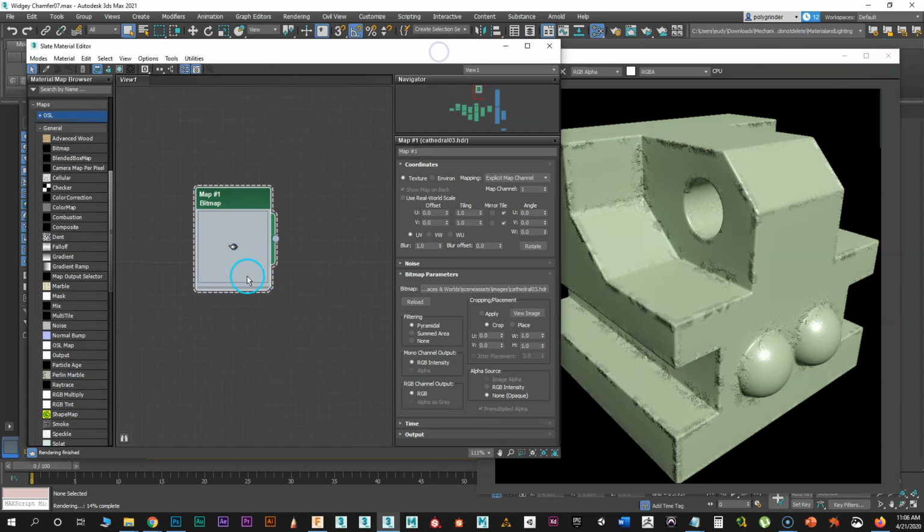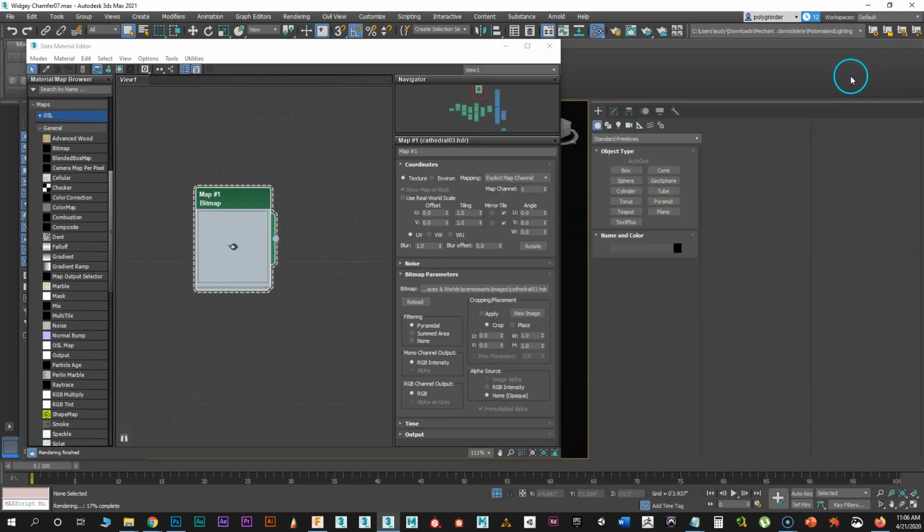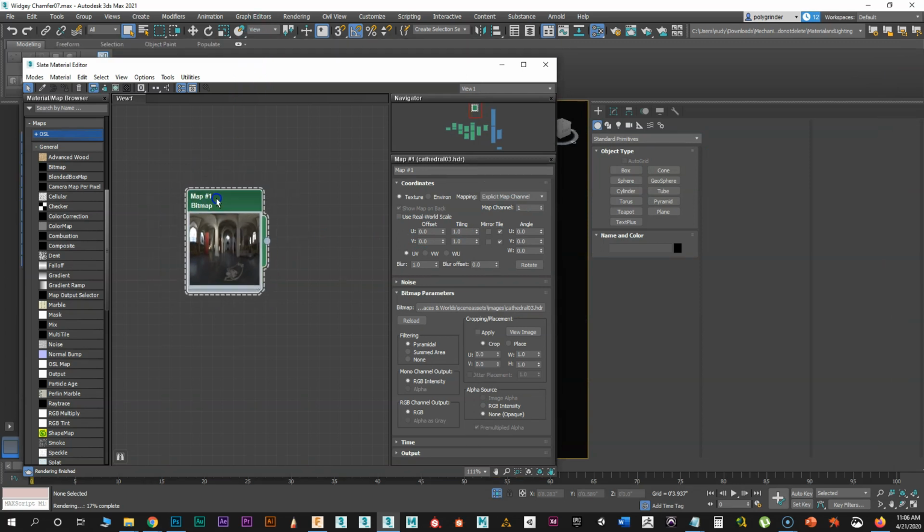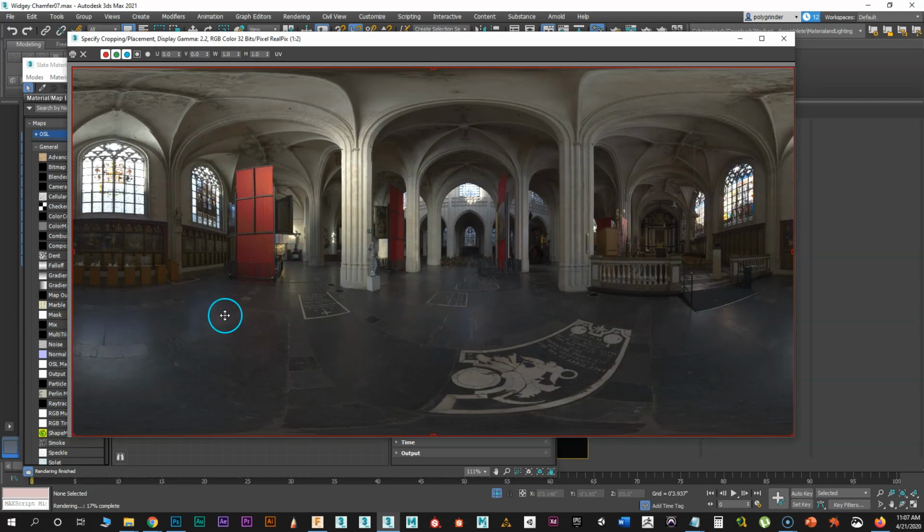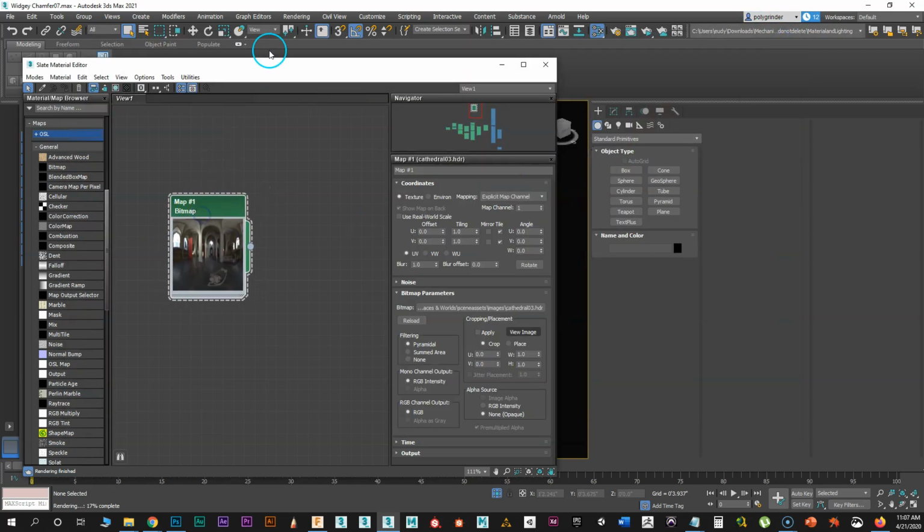Now, see how it's not updating this? That's because the rendering is eating so much process. So if I click that off, then it'll update in here. So sometimes if you're worried about that, you've got to stop that renderer. So this is an HDRI file that I'm using. It's an interior. And so that has lighting information in it.